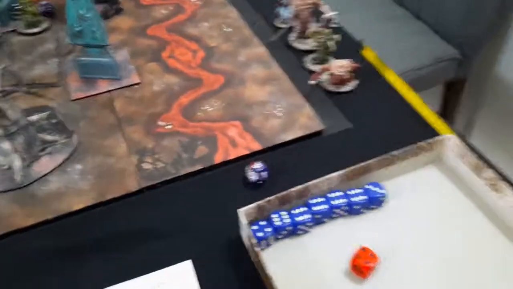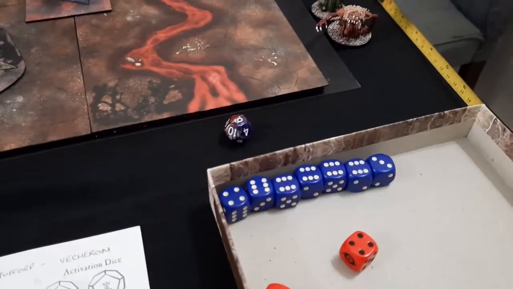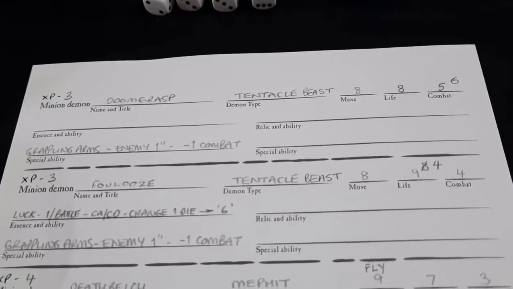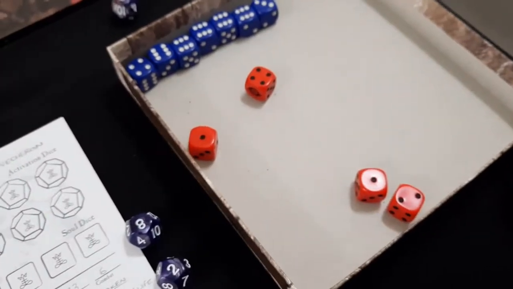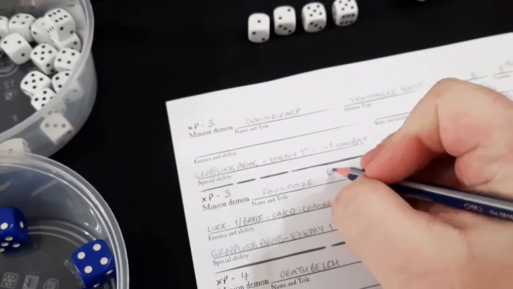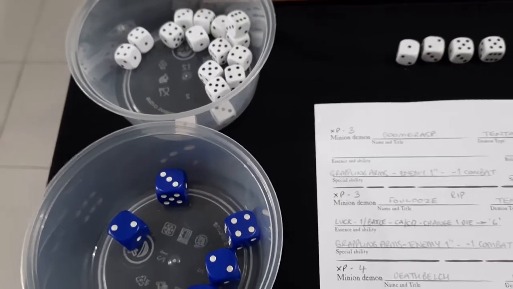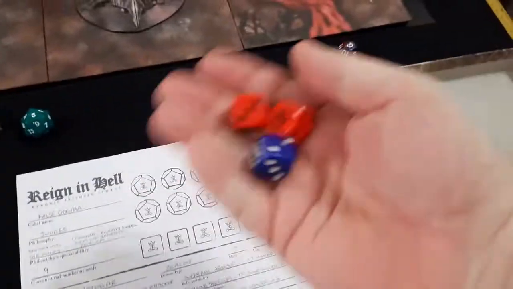Oh, Jesus. Okay, so I'm taking 3, 6, 7. I've got 4 life left. So even using the luck ain't going to make any difference, is it? I'm dead. Because I rolled no 6s. Oh, damn it. Okay. So Foul Ooze. Foul Ooze is dead. So we're rolling off.